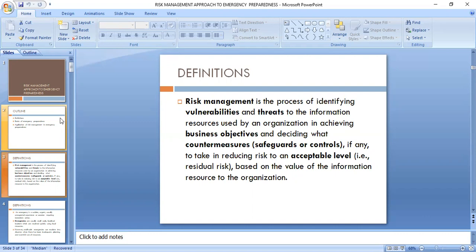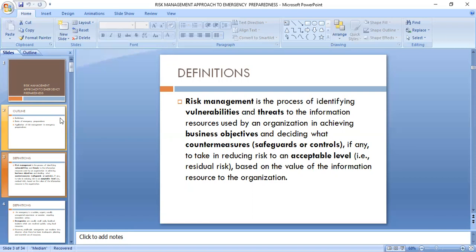Okay. Then the business objectives. We look at ISO 31000. Risk management actually starts with the business objective. That is, you cannot talk about risk management if you don't understand what you're trying to protect. So we need to know the objective of the community, the objective of the country, the objective of the business. That way, we'll be able to now identify the risks that can threaten those objectives.